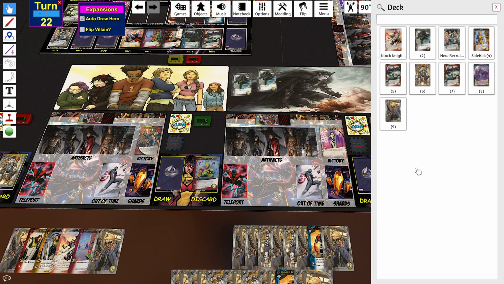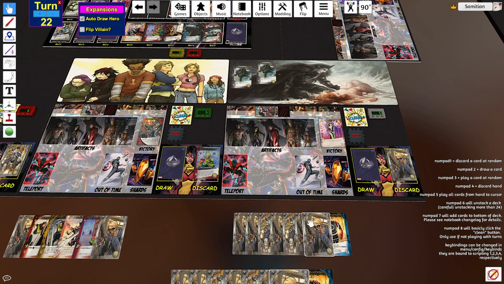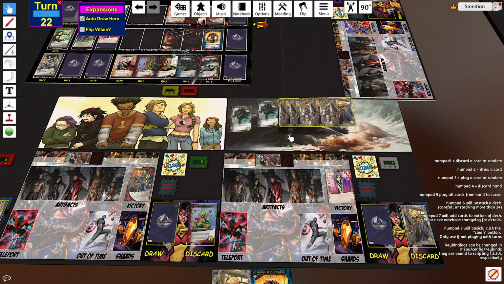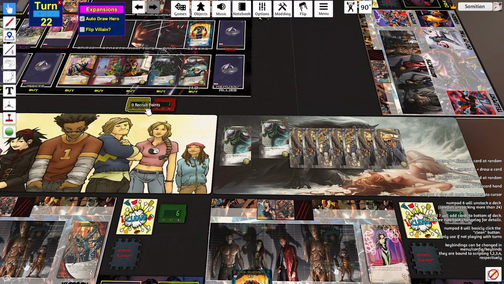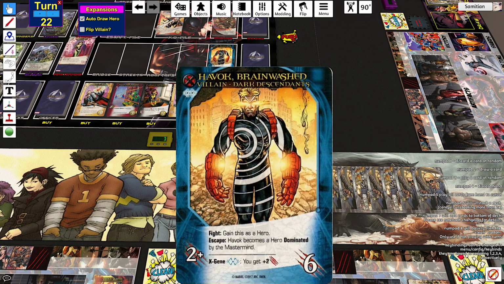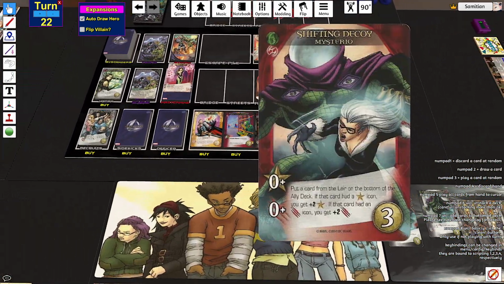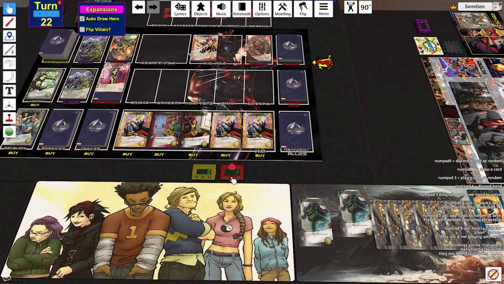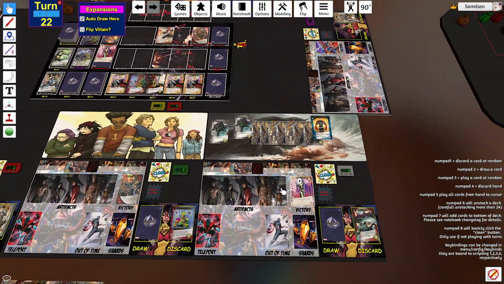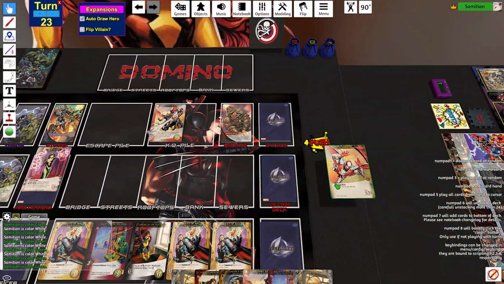Do I have arranged in here? Not yet, but I can get arranged with this. That would let me fight this, which I want, so I will do that. 2 attack, XG in range, 2 more attack. I fight Havoc Brainwashed and get him. 3 recruit, I'm going to buy Shifting Decoy. I'm just trying to stack up as many Mysterio cards as I can on the right and to hopefully get 7 attack with them.